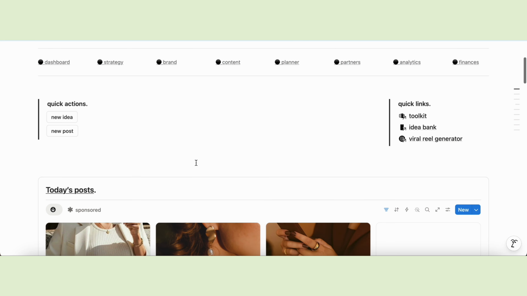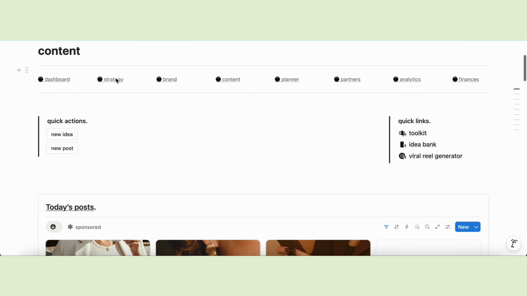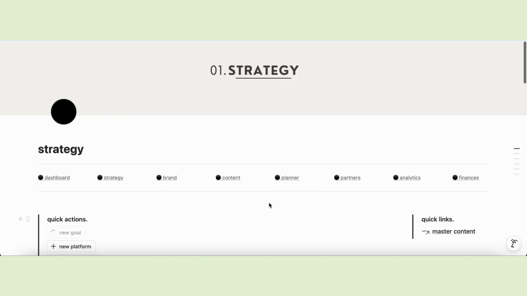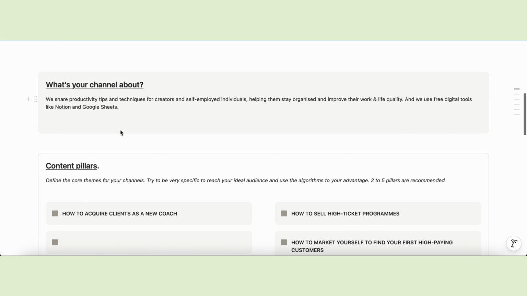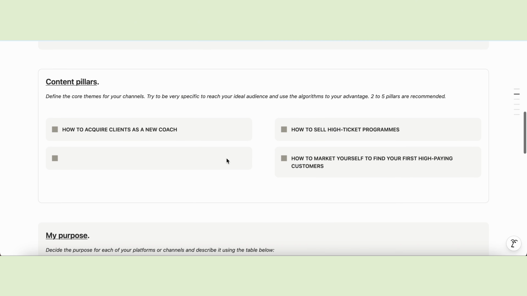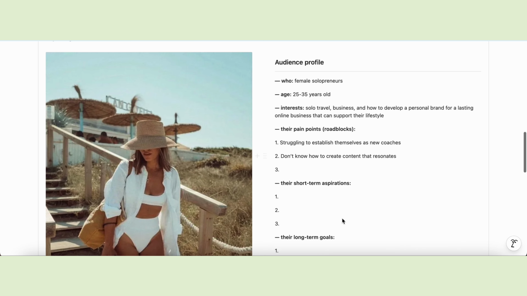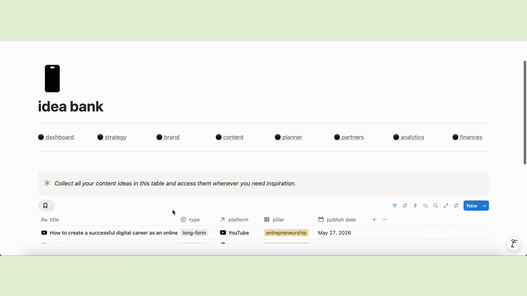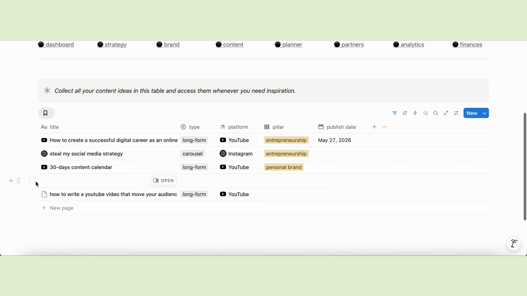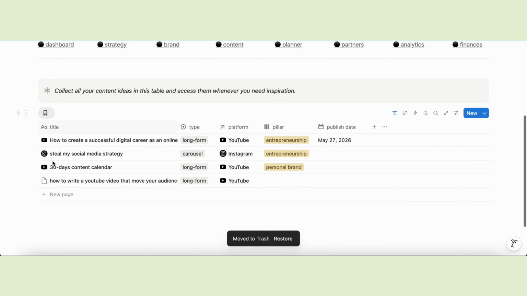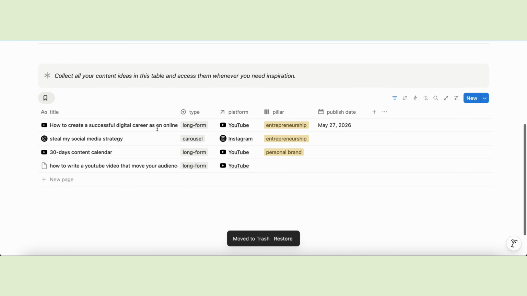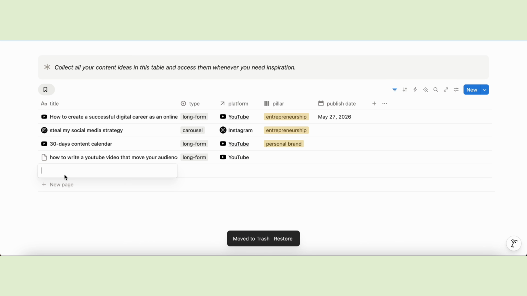So to recap now, what you need to do is define what your channel is about, who is helping and why, your unique angle. Describe your content pillars, visualize your audience, their goals and struggles, and finally brainstorm content ideas based on your audience and pillars to start creating your idea bank. This is the very simple recipe.